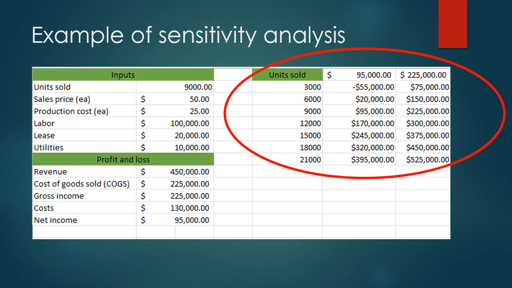After executing the previous step, you should have a data set that answers the question posed. To reiterate, our question was, what would happen to net income and gross income if the units sold changed? The tested range was from 3,000 to 21,000 units in intervals of 3,000. As you can see from the example analysis above, the question has been answered and can then be forwarded to management to aid in the decision-making process.